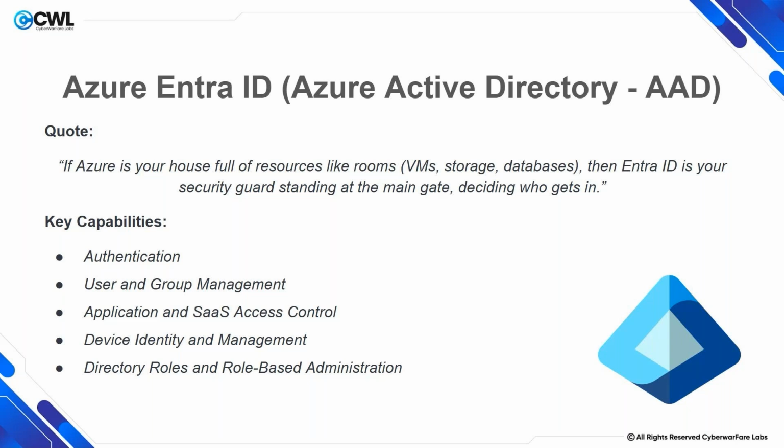user level. The third capability we have is application and SaaS access control. This is also one of the identity provider roles. Here, Entra ID acts as an identity provider for internal and external applications, managing how users authenticate and what permissions they have. Through this, we can register internal applications using app registrations. We can enable SSO for over around 3,000 plus SaaS applications, and control app visibility and enforce conditional access for each app.